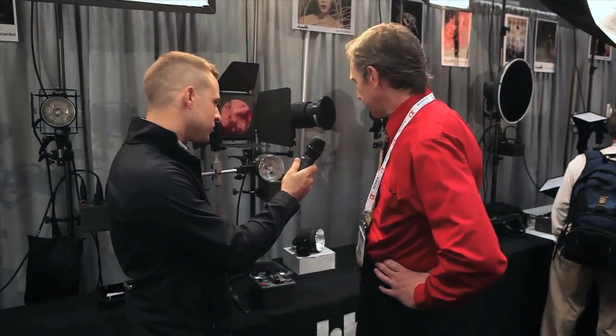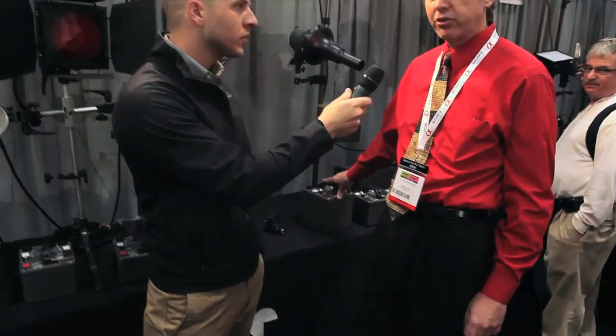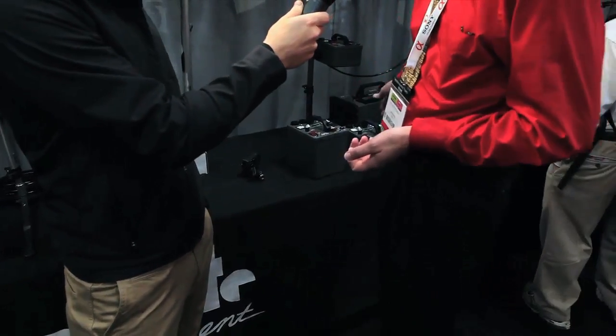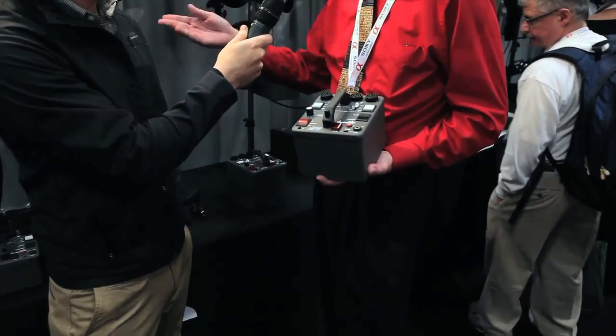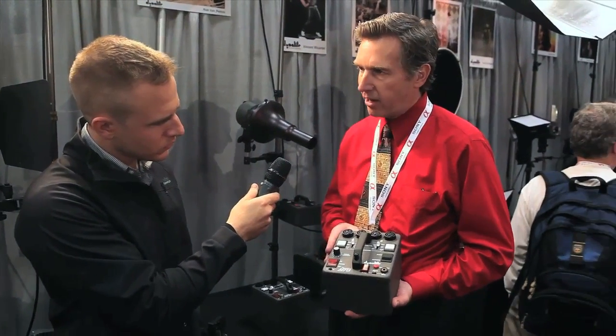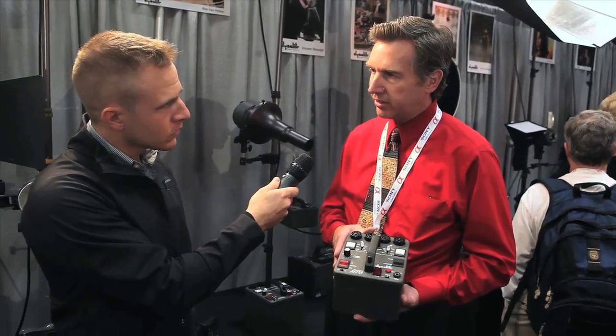Yes, this is the complete line of studio lighting that we have. Primarily the units are from 400 up to 1600 watt-seconds, available in either a deluxe version such as the unit here, the MP800, or an economy version which I'll show briefly. This has traditionally always been the best-selling model for DynaLight — it's a great balance between size, weight, cost, and versatility.